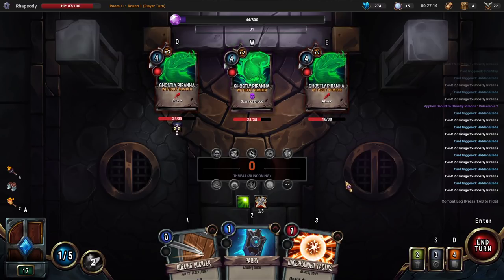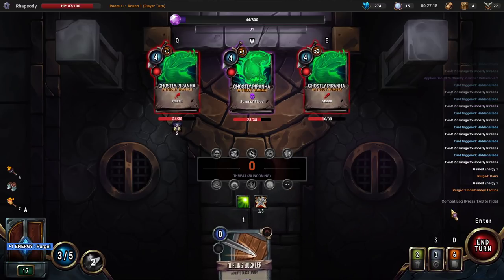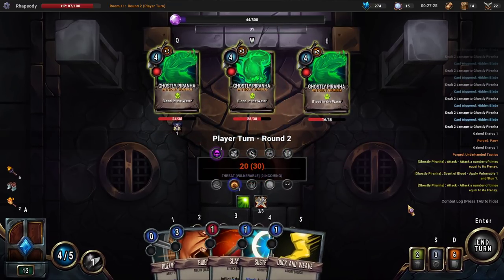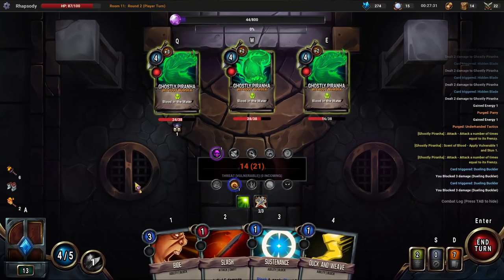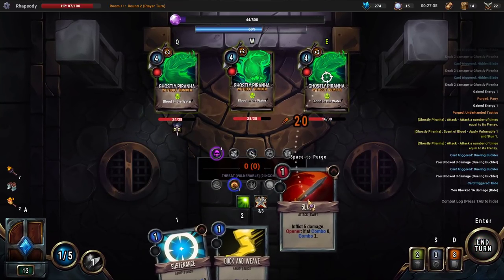Was an awful idea. That was a really bad idea. I shouldn't have done that. Yep, we're vulnerable as well. Okay, yeah. Dueling Buckler plus Bind gets us to a good position here, thankfully. I have the ability to instantly kill a target on the board if I desperately wanted to.